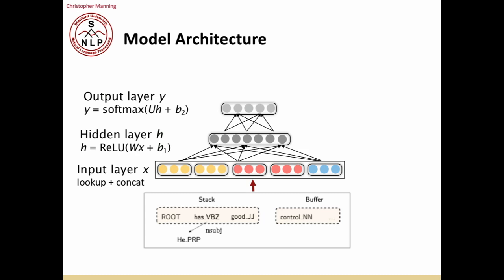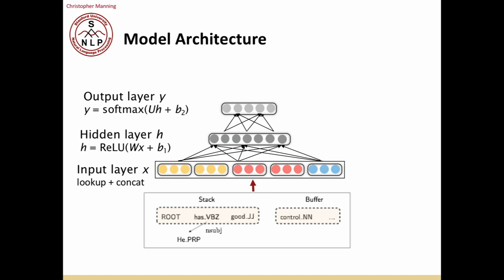So we're multiplying by another matrix, adding another bias term, and then that goes into the softmax, which is going to give a probability over our actions as to whether to shift, left arc or right arc, or the corresponding one with labels. And then we're going to use the same kind of cross-entropy loss to say how good a job we did at guessing the action that we should have taken according to the treebank parse of the sentence. So at each step of the shift-reduce parser, we're making a decision as to what to do next, and we're doing it with this classifier, and we're getting a loss to the extent that we don't give probability 1 to the right action.